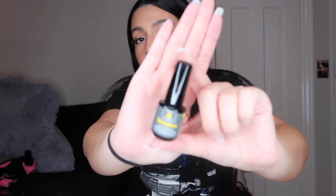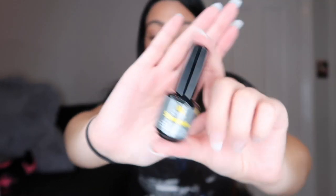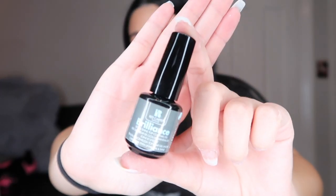So I do have the base coat. This is what it looks like. That's the base coat, and then this is the top coat. Those are both gel. This doesn't require you to put your hand under the light, so I'm not gonna do it, but hopefully it comes out okay and it dries okay. But I'm just gonna go ahead and show you guys what to do.